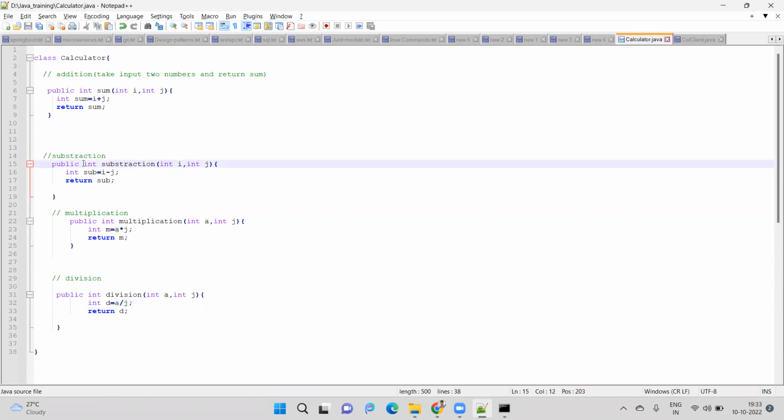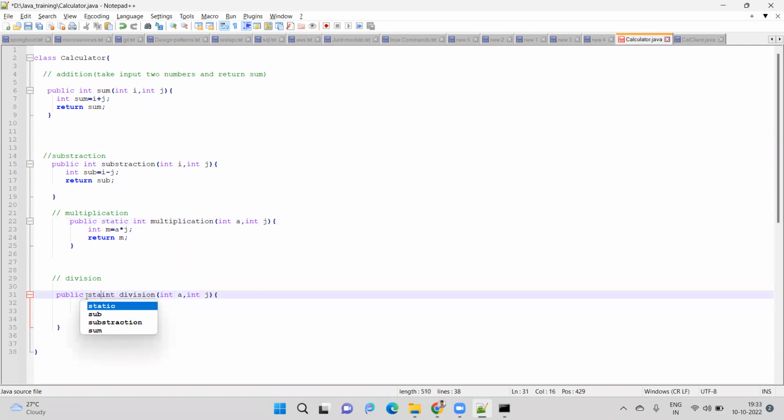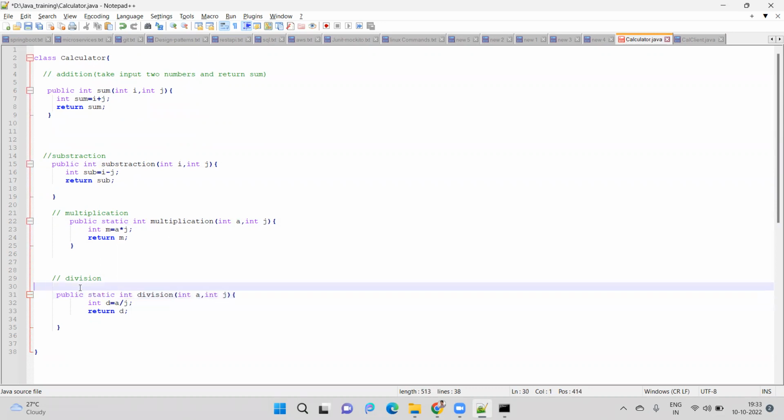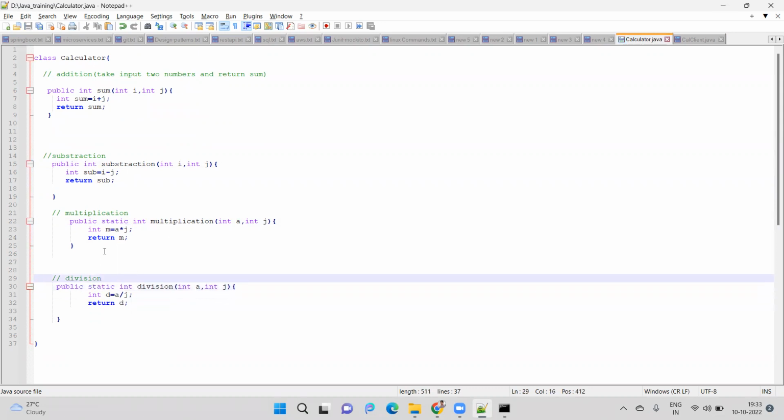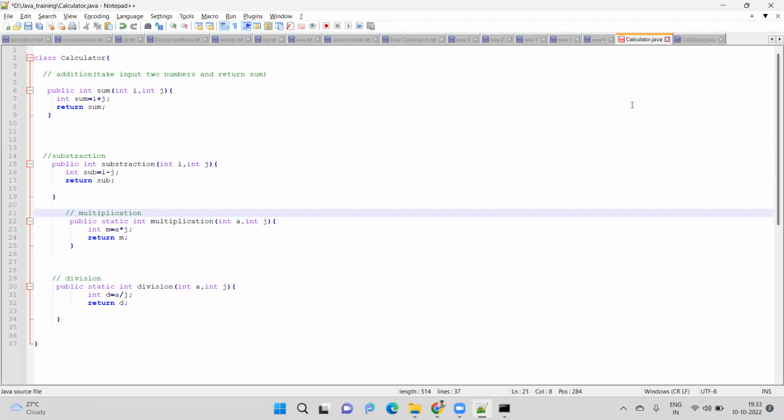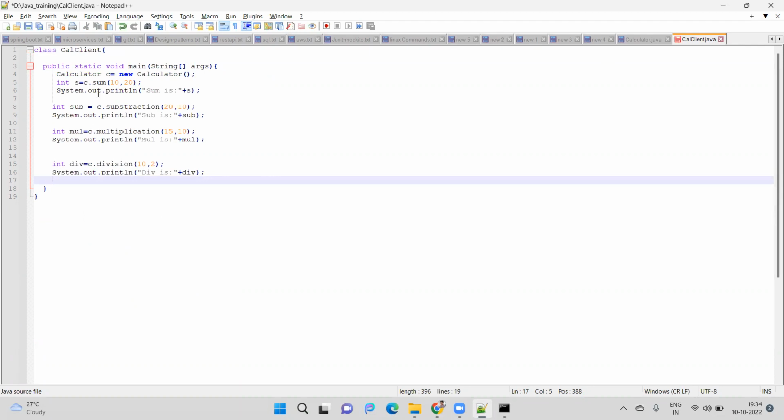Okay, so here one more thing. The first two are instance methods. The last two I want to make static methods. So what is a static method? Static method memory is allocated when the class is loaded the first time, whenever the class is used the first time. This point I already told in the previous class. I want to call these two methods. Do I need to create the object? Directly I can call with the class name. So for multiplication and division, do I need an object reference?